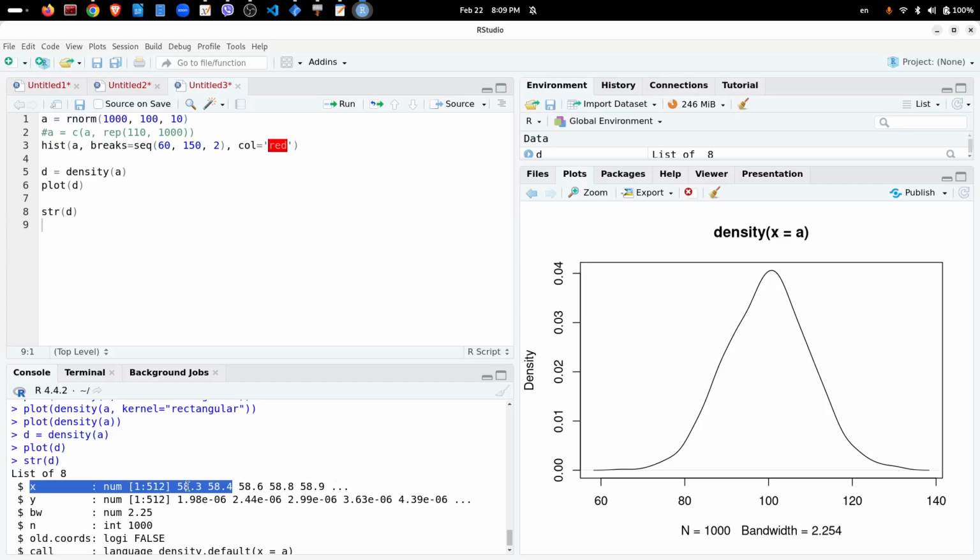So it uses 58.3, 58.4, and so on and so forth. The y value here is the approximation of the density at these points, at the x points. So for example, the density of 58.3 is 1.98 multiplied by 10 to the minus 6.